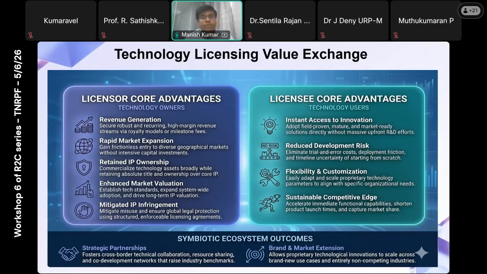Licensees, they don't have to do everything from scratch. They are taking a technology which is validated, they are doing a production, maybe product development and production, and then going out in the market to make money. So they have a reduced risk of technology development also, and they get access to innovation. If there is some new technology coming up, they have competitive advantage also, because others will still have to work it out, while the licensor licensee arrangement in this case will accelerate the growth of licensees to take it to the market.